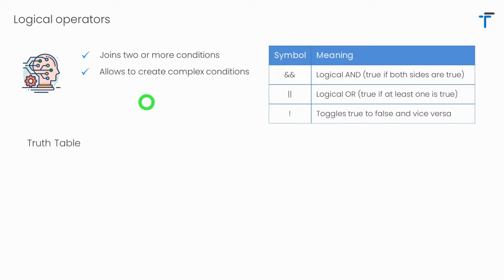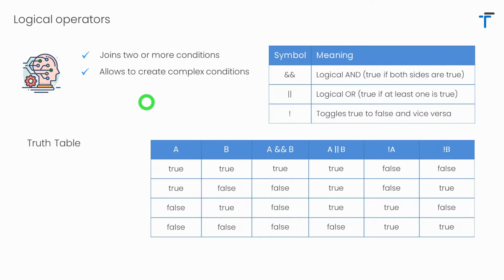Let's look at the truth table of logical operators. Make sure that a logical operator always results in a Boolean value, that is, it gives you either true or false based on the condition. Try to understand this truth table. Here I have the values of A and values of B. You can see when both A and B are true, only then I'm getting true here. Otherwise, I'm getting false. So you can say the logical AND results in true only when both left side and right side values are true. Otherwise, I will get a false.